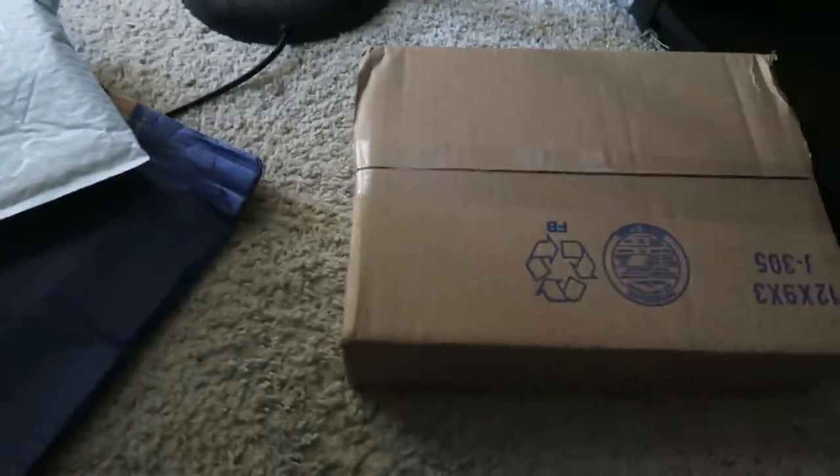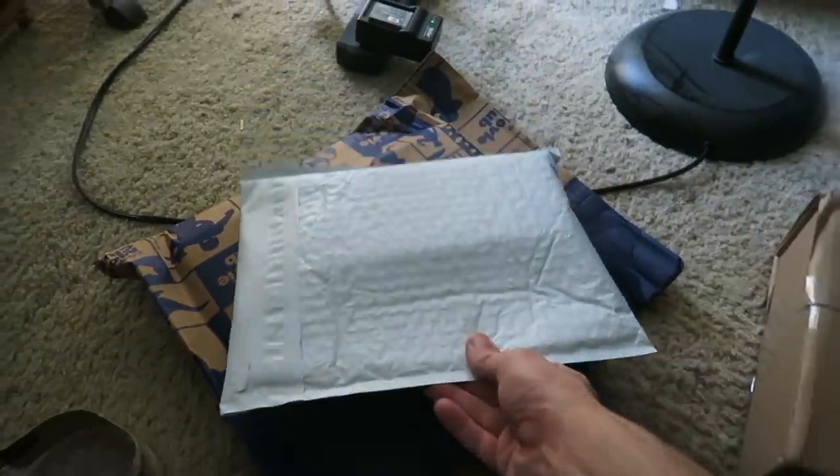But we have three packages left right here. Which one should I open next? How about this one? I'm not going to lie, though, I'm really disappointed in that sweater or whatever, it not working or being cheap and messed up. Really disappointed because from the looks of the pictures and everything, it looked a lot cooler than it actually is. And how is the zipper broken already, man? Damn! But yeah, let's open this little white package here and see what's in this one.